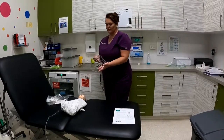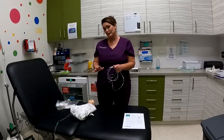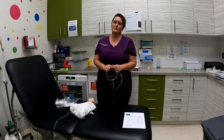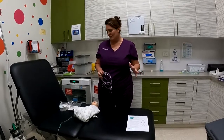And then once you've washed them and dried them, you can just pop them in a little Glad bag or something like that to keep them clean and the dust off them until you need to use them. Like I said, I don't spend a lot of time on that because it's very rare that you'd need to wash your prongs out. Most people find they've got more than enough.